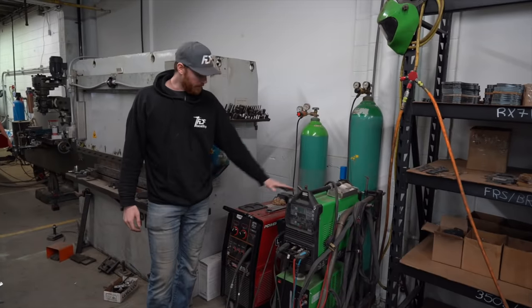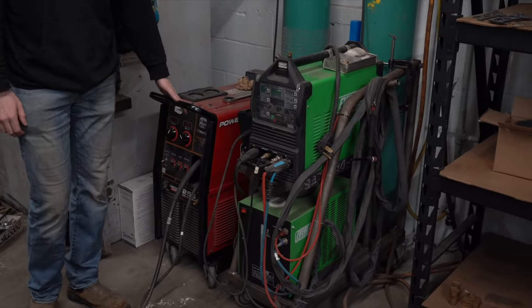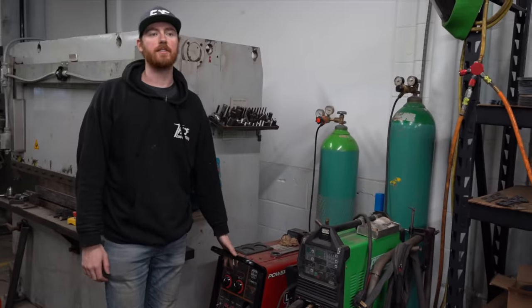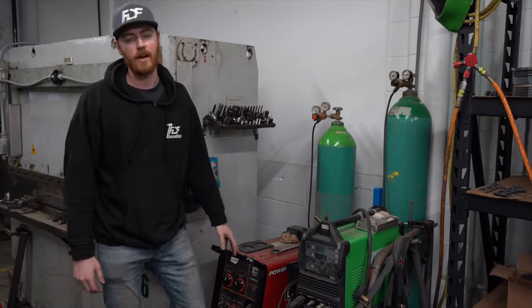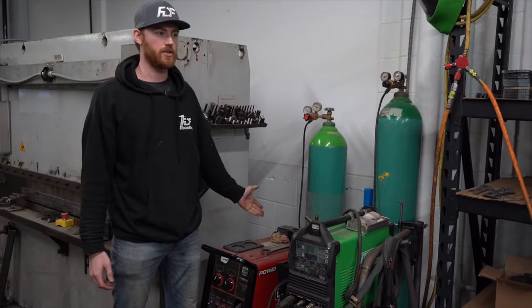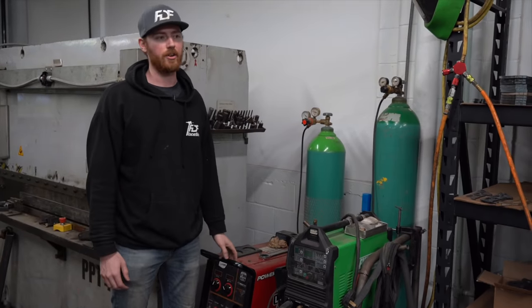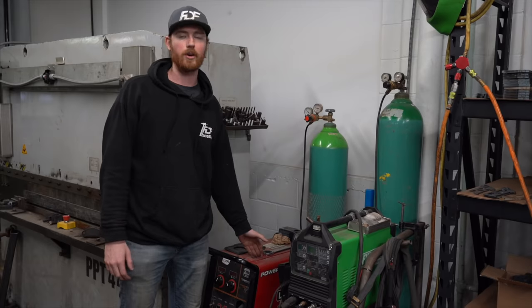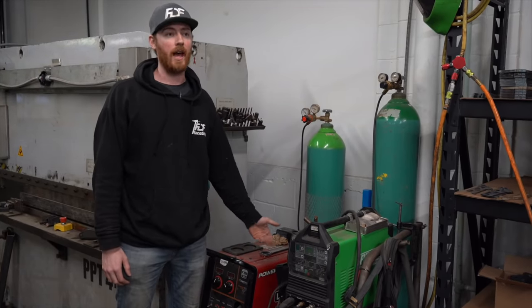Okay, tools number five and six. This is our production welder. It's a Power MIG 255. Puts out a lot of heat. It's very consistent. You can weld anything with it, and it's gonna give you a really good weld every time. It's just a newer machine, a lot more robust. Its duty cycle is like 90%. So that means that you can run at full capacity that this machine can handle for 9 out of 10 minutes of running.